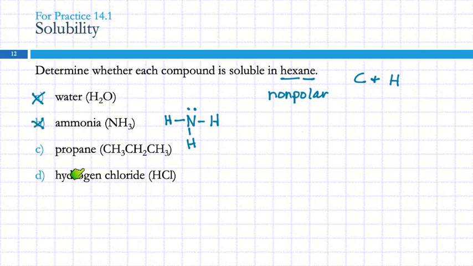How about propane? That's nonpolar, right? Carbons and hydrogens, just like this one. Will that one dissolve? Yeah, almost certainly. How about hydrogen chloride, HCl? That's going to be polar, right? Here, I just have one bond. If the bond is polar, the molecule's polar. Those are different elements, so I would expect you to say that that's a polar substance, not going to dissolve in hexane.